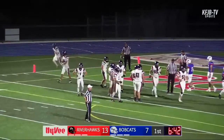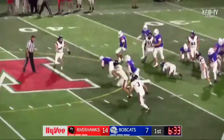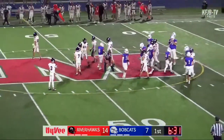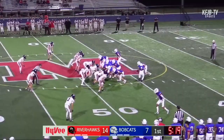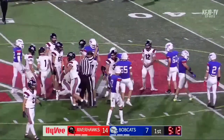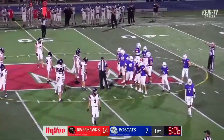The defense might be used to playing with the lead. Kyle Smith split out to the near side. Hand off to England on first down, and he fights through tackles himself, and he's got a first down run as he gets near the 50. At the 48 is where he is brought down. It's a 13-yard rumble. Barks out the signals, brings Permana in motion, loses the handle on it, gathers it back in, and the Bobcats will scramble ahead for a 1-yard gain. So Niehaus catches a break there. It'll set up a long 3rd down and 9 yards to go for the offense.